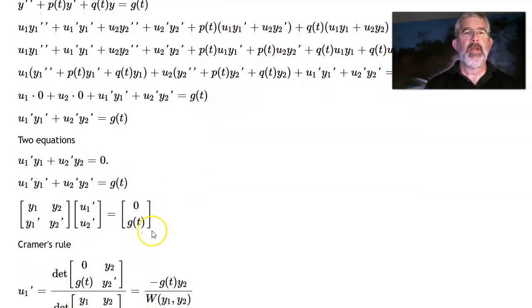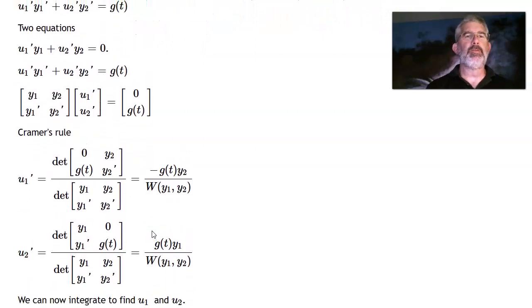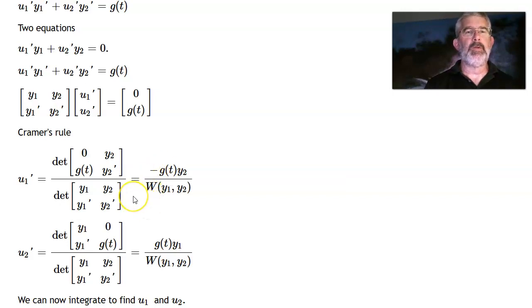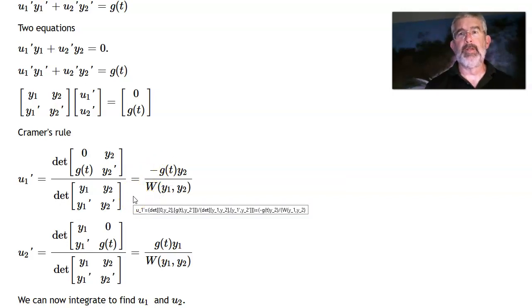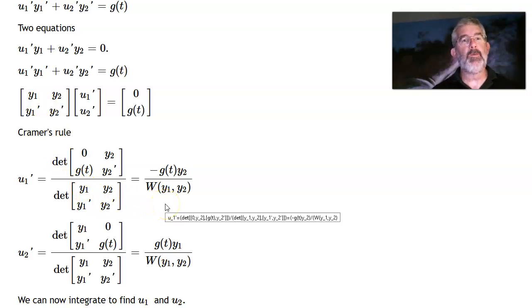And then, of course, over here is just the stuff that's on the right-hand sides of those equations. Now, we can use Cramer's rule to solve this. If you don't know Cramer's rule, I'd suggest go find a linear algebra book somewhere and look it up. It's a way of writing down the solution of a linear system without actually doing Gaussian elimination or anything like that. It just gives you the solution, what all the variables are. And it involves a bunch of determinants. Okay, the denominator in each of these things is the determinant of the coefficient matrix, which in our case happens to be the Wronskian of y1 and y2.